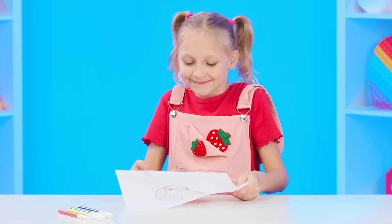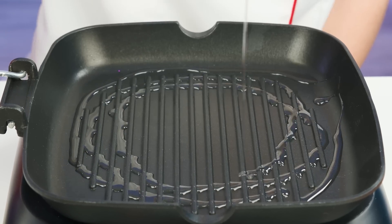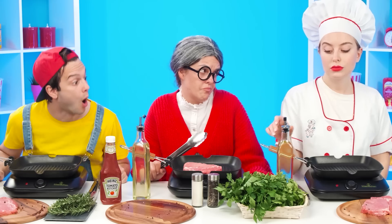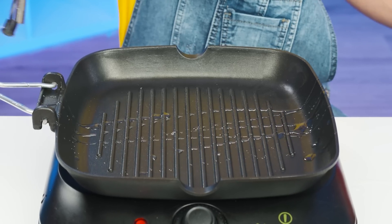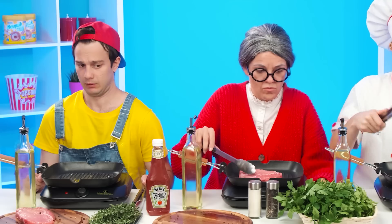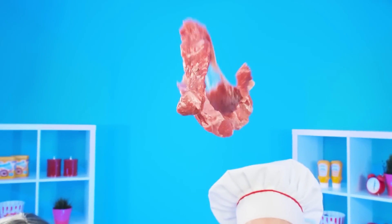Let me fix it for you! Don't touch it, Grandma! Attention everyone — the baby wants a juicy steak! No question! Grandma can do it! We take it and fry it — nothing complicated! How can you fry without oil? You need to lubricate the grill pan thoroughly! I'm going to add oil too! Andy, don't add so much oil! Now we throw a piece of meat into the frying pan and fry it!